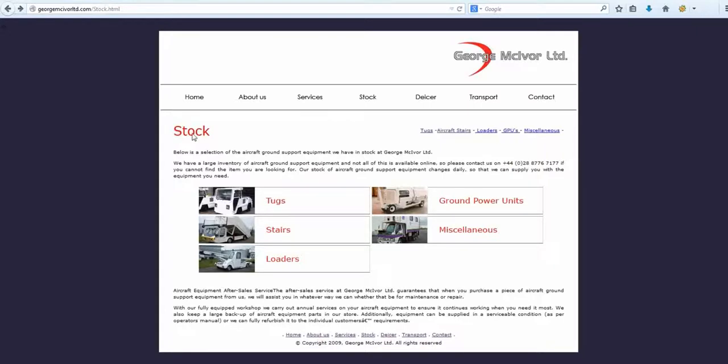So here we've got stock, and this is actually an image, because I can sort of grab hold of that and move it. Again, Google places a high emphasis on certain on-page factors, and one of the most important ways that it does that is through the use of headings. Headings is a bit like when you create a Word document. You separate each section using a particular heading, and in HTML terms, the main headings are H1, H2 and H3, and H1 has the highest priority.